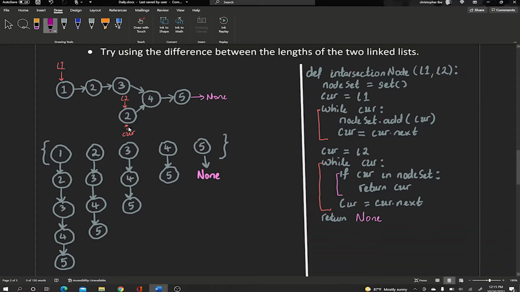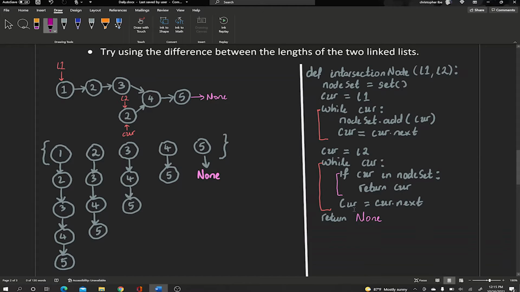So first, current is going to be here, pointing to 2. So we're going to check our set. It's the node 2 here. Technically, I know you might look at this second item in the set and say, yes, the node 2 is there, but no, keep in mind that this 2 right here that current is pointing to, his next pointer points to 4. However, this 2 right here in our set, his next pointer points to 3. So these two nodes are completely different.